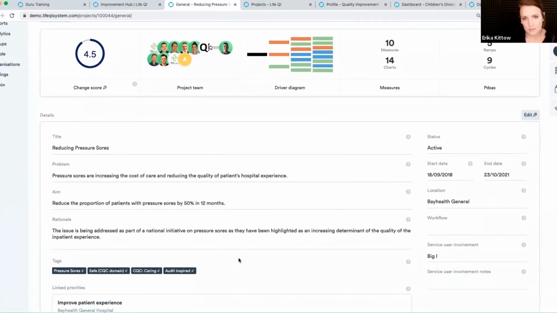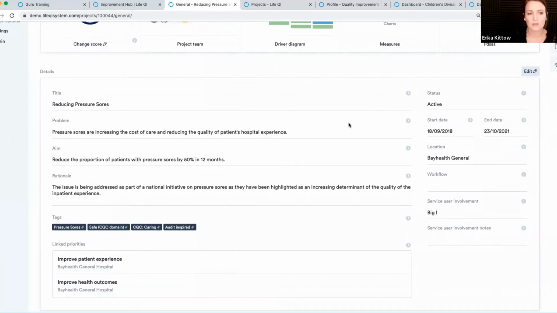You can also edit the details of the project. So when you are coming in, just make sure that the title is obviously a true reflection, the problem and the aim, but also one that sometimes people can forget about is updating their tags or just making sure that the project is aligned to the specific priorities that the project is working towards. Tags and priorities can be pulled through to your analytics dashboard. So again, if they're not tagged or they're not linked with the correct priority, the dashboards won't be a true reflection of that particular project and the areas that they are targeting. So just make sure when you do come into the projects that you are supporting or the projects that you are running, that they are tagged and linked accordingly to the specific areas of focus that they are working on.